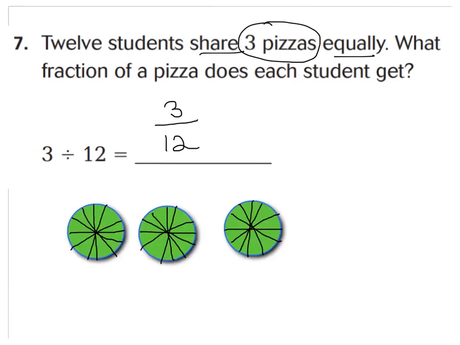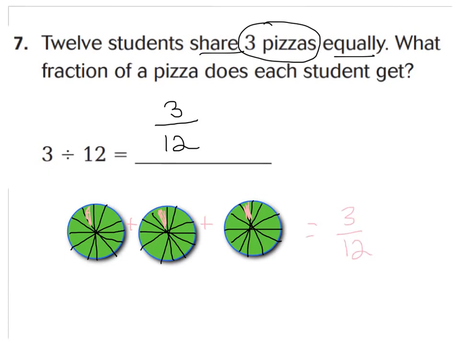All right, so I went ahead and drew the model, and I made 3 pizzas, and I'm cutting them each into 12 because there's 12 friends, so they each can get 1 slice from each pizza. So here's going to be 1/12, 1/12, and 1/12. So let's say that's 1 person. So 1/12 plus 1/12 plus 1/12 equals 3/12.